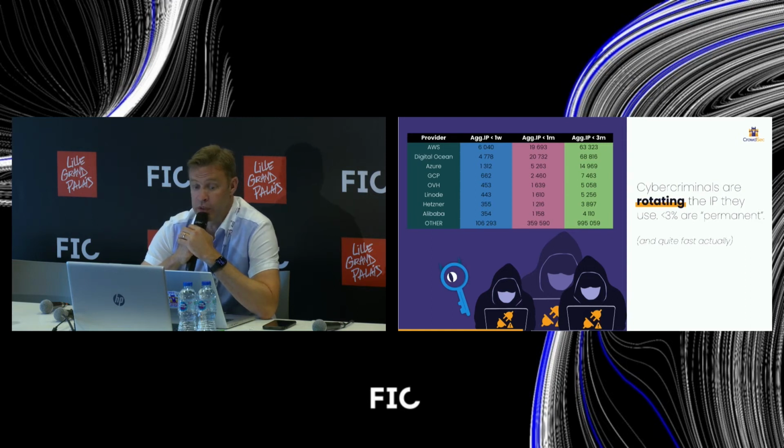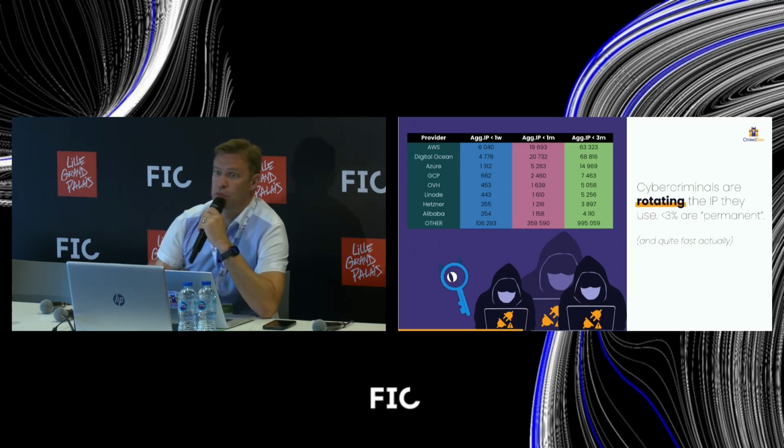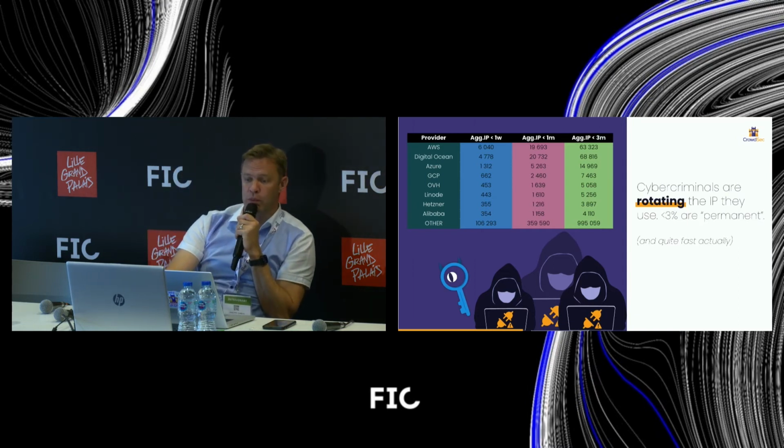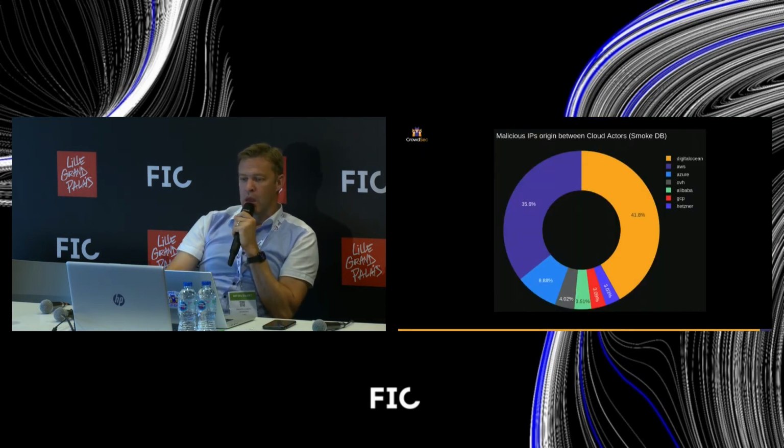And then all the other providers. At the end we have 106,000 that are not main providers. That means that 1 out of 6 aggressive machines comes from a cloud, but 5 out of 6 come from a private infrastructure such as a data center or Freebox or anything else, but not necessarily from a centralized cloud.